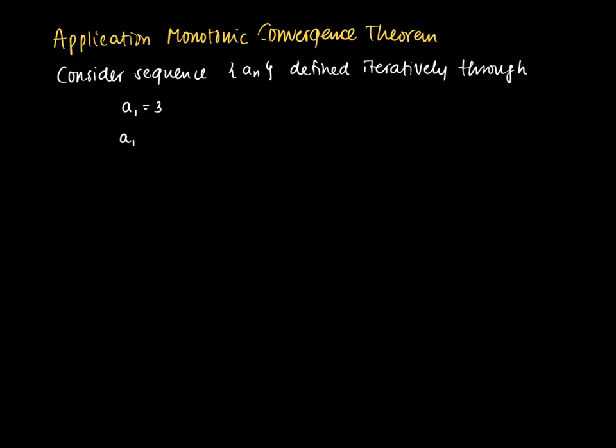And now the definition of the sequence is complete by showing how we can find consecutive elements. So aₙ₊₁ is defined as the square root of 1 plus aₙ. So why does it provide a valid definition? Well we just might calculate some values and you see how it works.